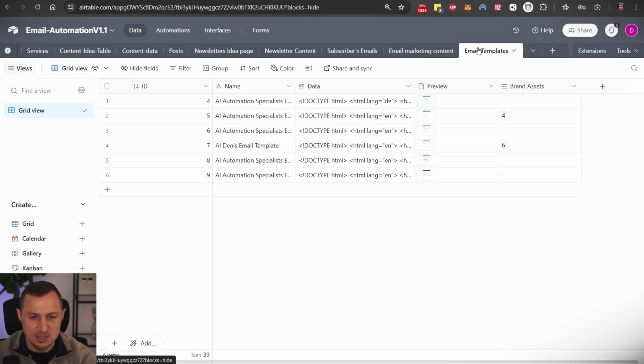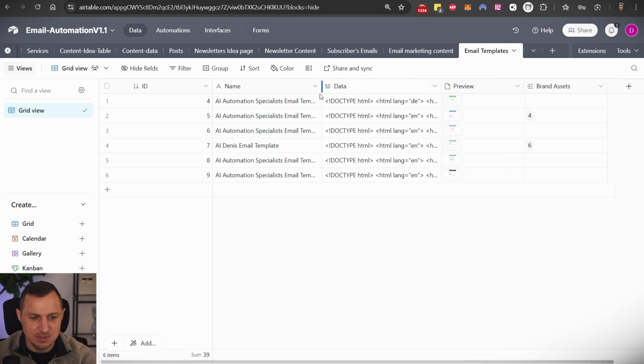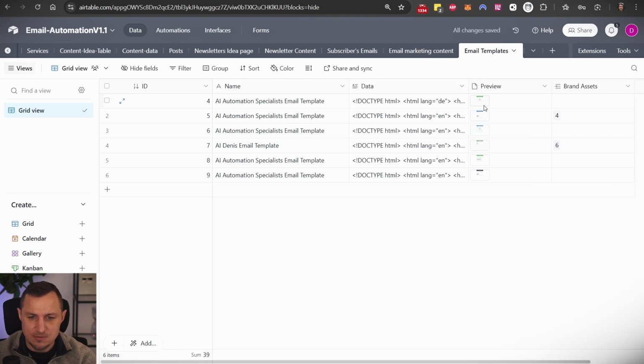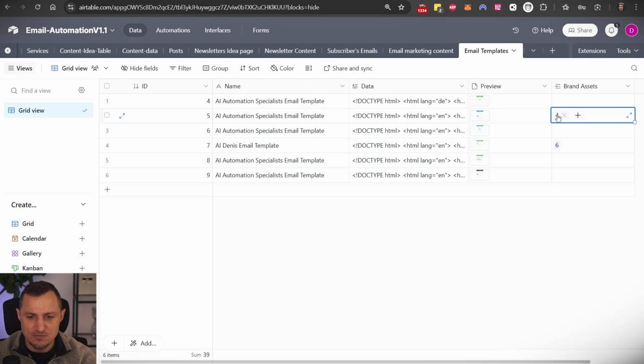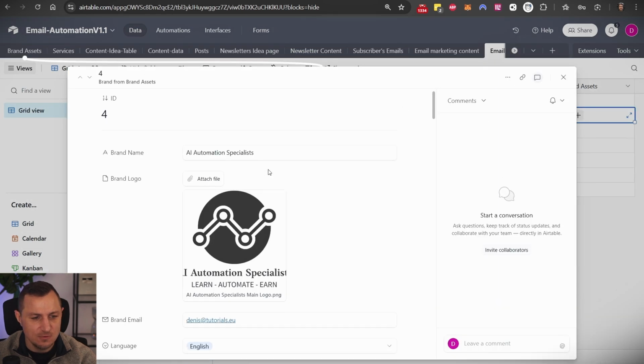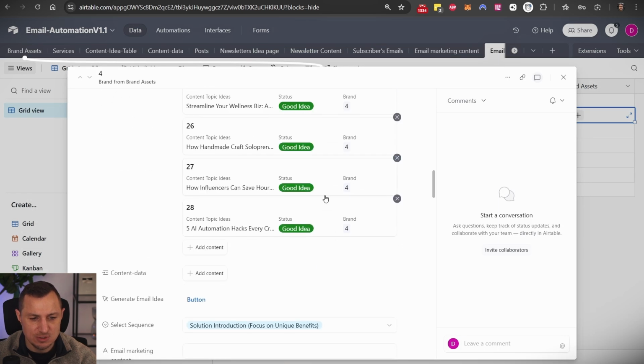There's this other table called email templates, which contains all of the different email templates. And then it says which brand these email templates are associated with. This email template here is associated with brand 4. If we look at brand 4, it's the AI automation specialist brand.